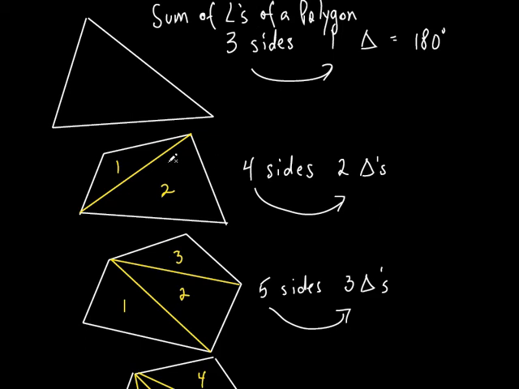Let's come down here. You probably already knew off the top of your head what 4 sides was, right? All the angles on 4 sides, but this is showing you why it's true. It's 2 triangles, so it's what? 2 times 180, right? Because there's 2 triangles. Each triangle has 180 degrees. If I have 2 triangles, then I've got how many degrees? 360 degrees. And what does that mean? That means that this angle, this one, and this one all add up to be 360 degrees.